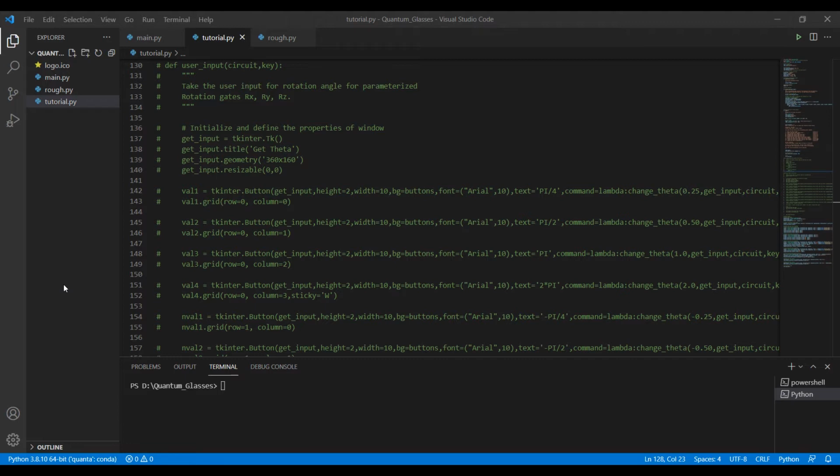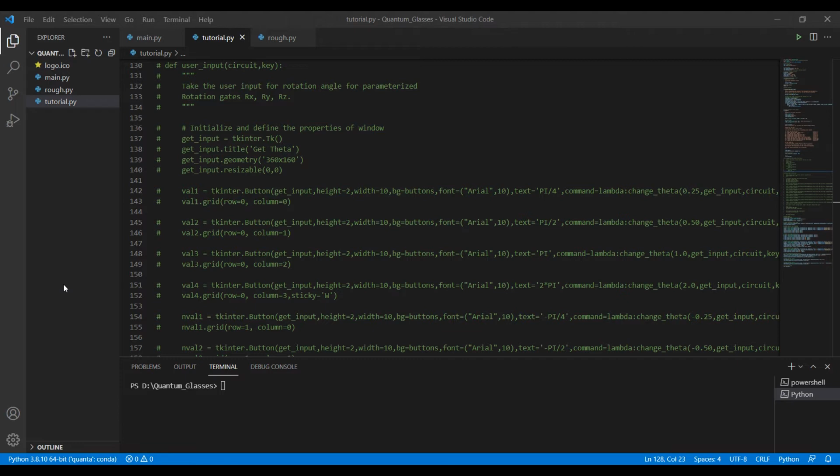So in other gates like the Z gate, the Y gate, X gate, S gate, we just had to click the button and it gave a definite amount of rotation. But that's not the case with these gates. They give a rotation in their respective plane, but with a custom value of theta.